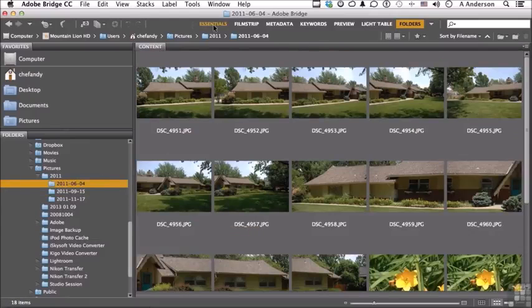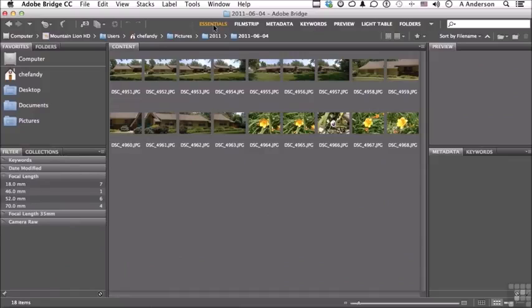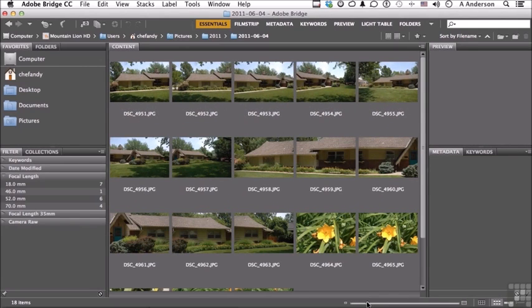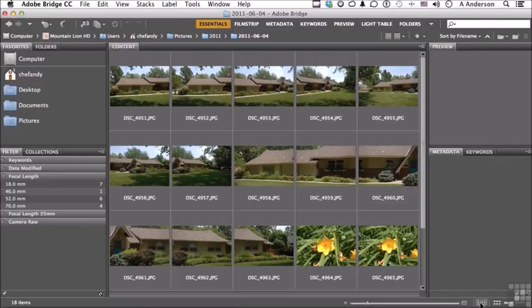Let's go back to Essentials. Now, I like Essentials. I like what's there, but I want to modify it to kind of put it into something I could use better. For example, the thumbnails are a little bit smaller than what I would like to see. So I'm going to come down here first, and I'm going to click here and drag and make them bigger. Maybe something about like that. That's kind of what I want. I like that grid base, so I'm going to click here and get them put into these little boxes like this. So I like that.